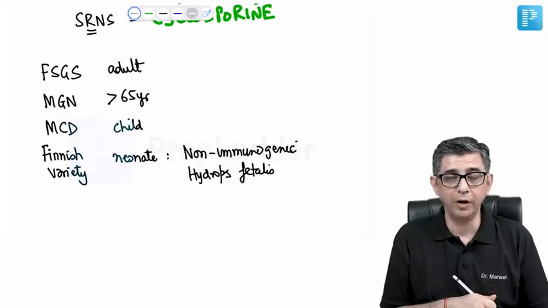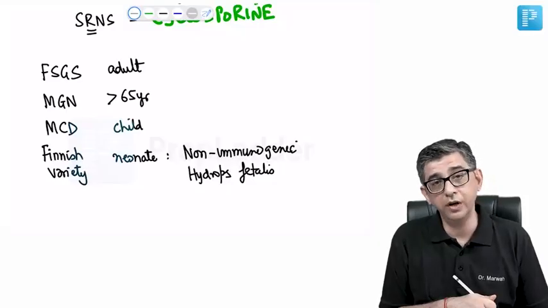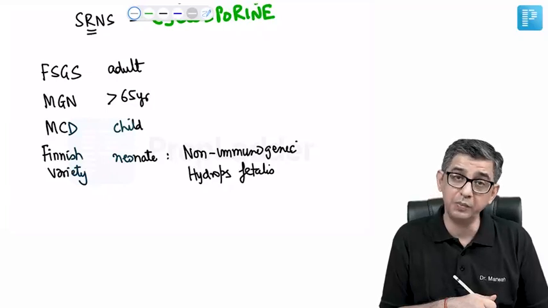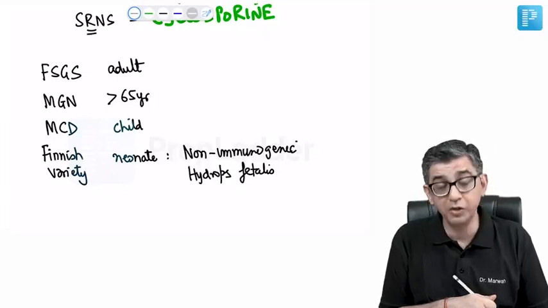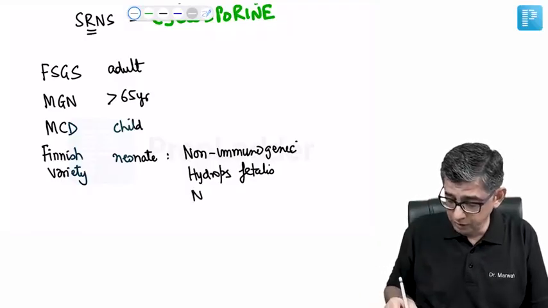So, because of the lack of a practical solution, the only way to treat the Finnish variety is to go in for a kidney transplantation, and you can't put an adult's kidney in a child. No, it's not that you can put the father's or mother's kidney in the child and the child would be fine, though the parents will say, okay, we're ready to donate one kidney. You have to go in for an age matched donation here. That is another child of the same age group, a neonate, who's dying because of any of the reasons. If his parents agree for a kidney donation, that's the only way possible for survival in this particular case. There are two varieties of it, NPHS 1 and 2.